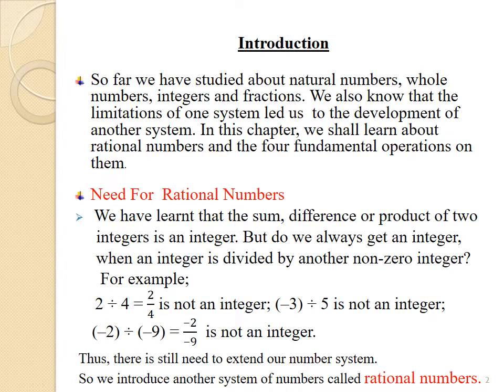Whole numbers, all natural numbers together with 0 are called whole numbers. Thus, 0, 1, 2, 3, 4, 5, 6, etc. are called whole numbers. Clearly, every natural number is a whole number, but 0 is a whole number which is not a natural number. Integers, all natural numbers, 0 and negatives of counting numbers are called integers.